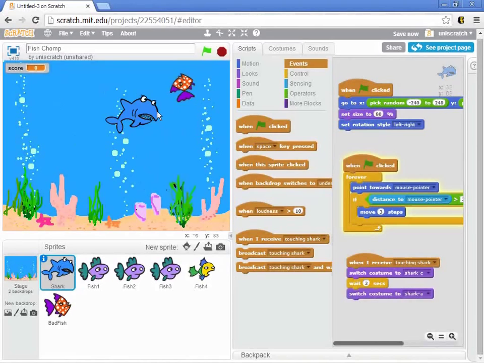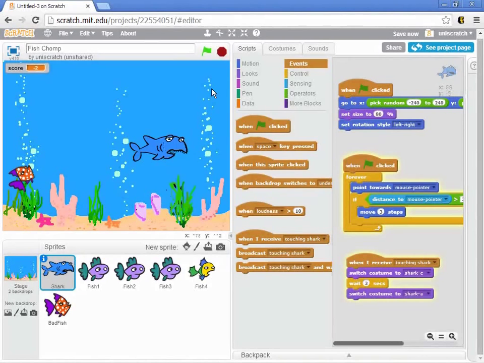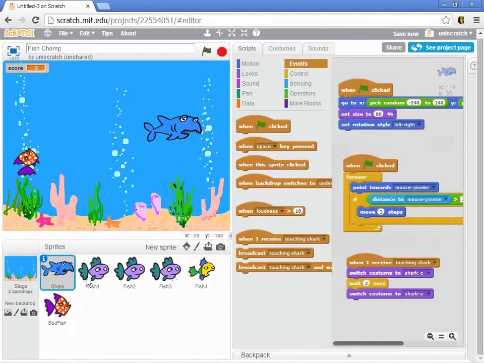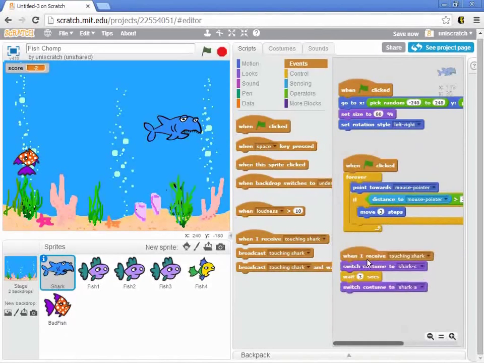Now, he's always going to get sick, right? No matter how many times I do this, he's always going to get sick because only one is looking for the other. Only the bad fish is detecting their collision, but he's sending a message, a signal to the shark that it happened. Strictly speaking, these aren't exactly the same because in my previous version, I actually had the shark stopping when he got sick. We can decide whether that's important or not.